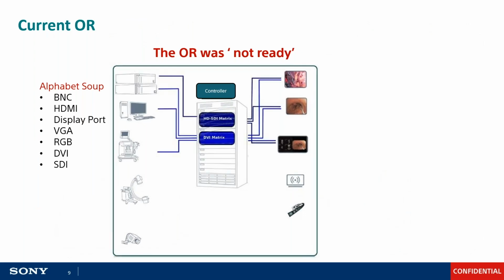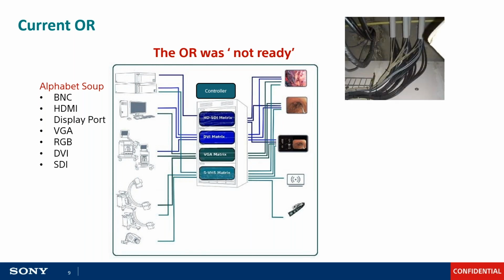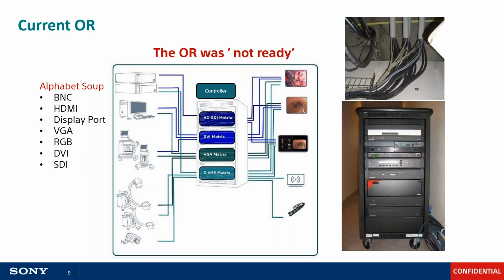So this is where we are today in many hospitals. Typically, you have a video matrix switch somewhere on the network, either in the room or right outside the room in the sterile core. And the nurses are always searching for a specific wall jack to plug something in. And we call it the alphabet soup, right? So you have many different physical connectors here. The other downside of this is that Biomed has to stock a number of different connectors, right? We all know that these cables are running over the floor, they get run over, they get broken, and they have to be replaced. So Biomed has to have a ready stock of this type of cabling.